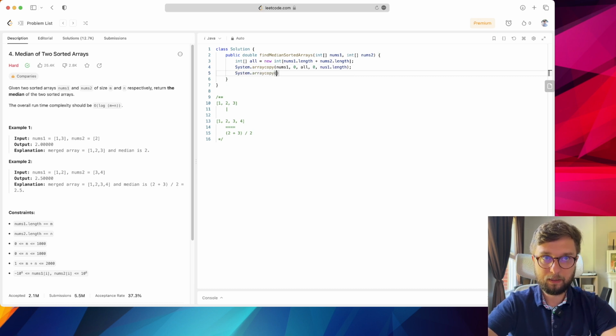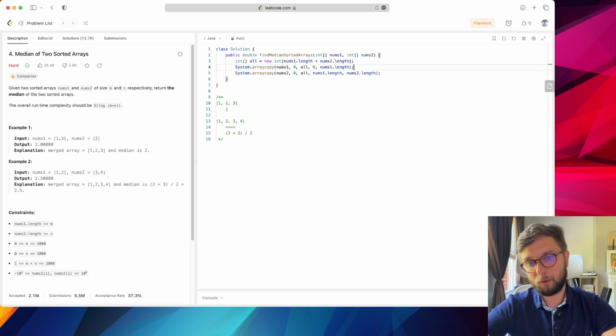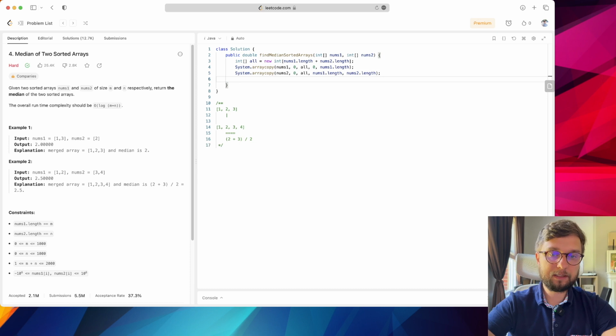Then I copy from array 2, from position 0 to array all, starting from position nums1.length, and I need to include nums2.length elements. So what will I have at the end? I will have an array of all elements whose length is equal to the sum of the lengths of both initial arrays.